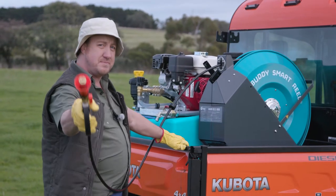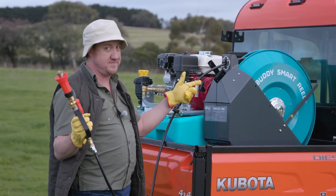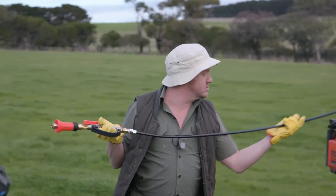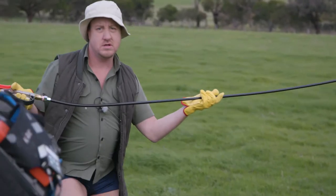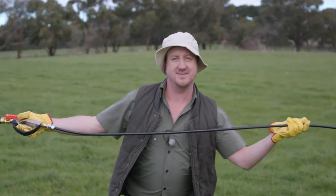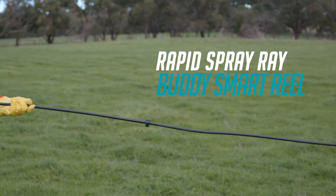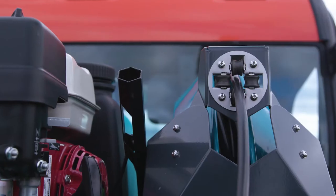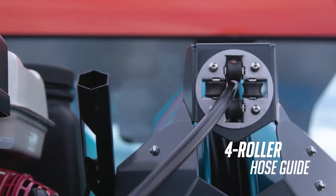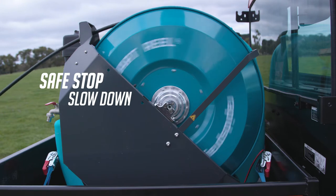That's why our friends at Rapid Spray have created the Buddy Smart Reel. Now the name's fitting. This guy gives you smooth, free running hose. It has a four roller hose guide, safe stop slow down.